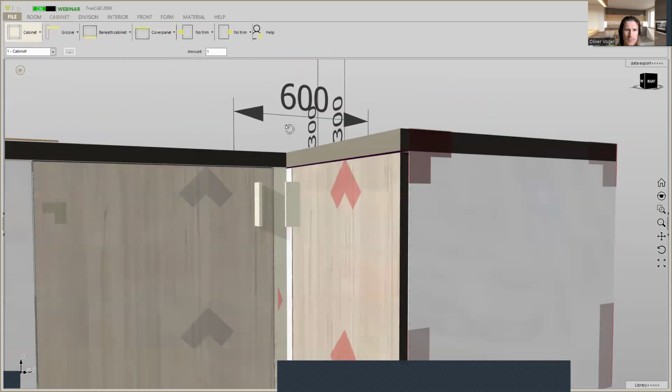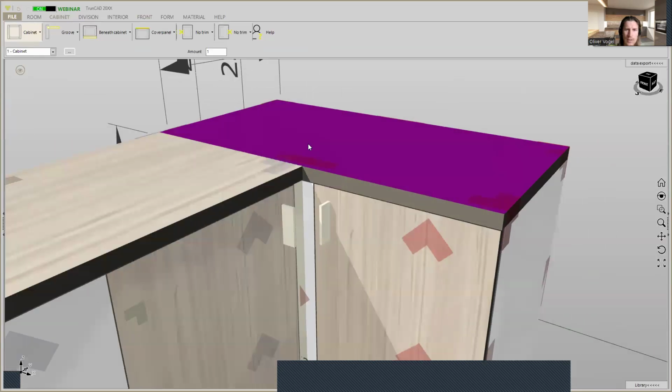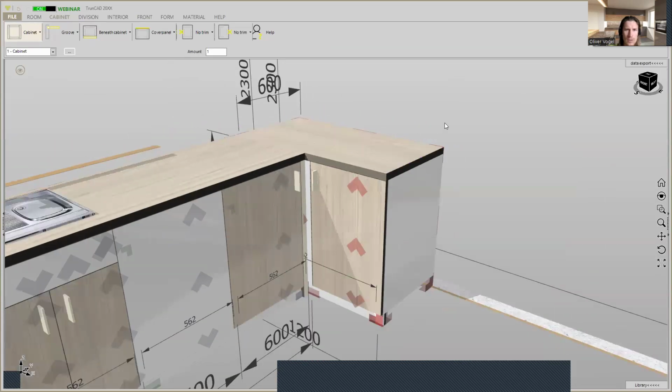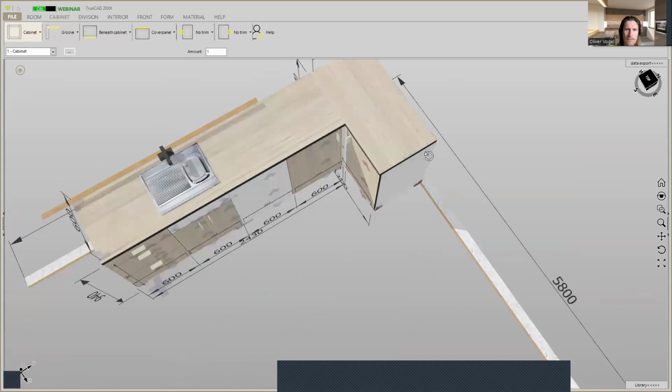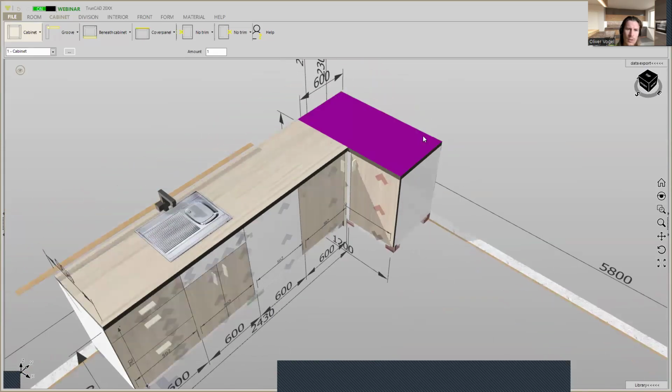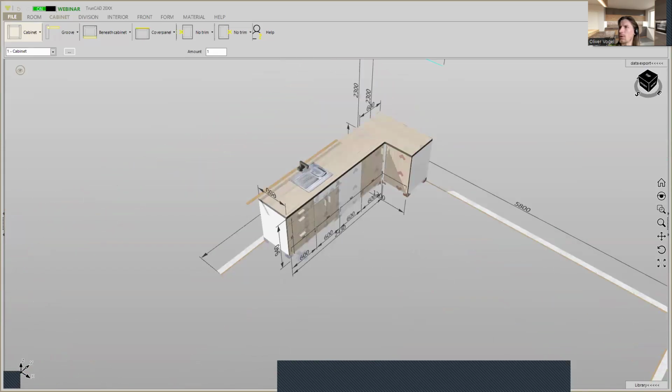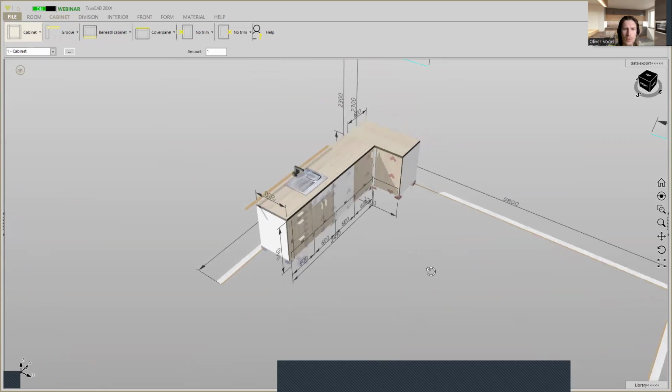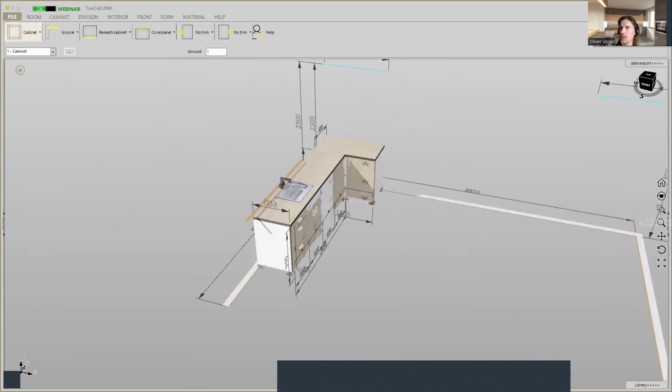All right. Then we are well done with our corner, and we can continue with this cabinet here. That is the cabinet with the front facing to our room.